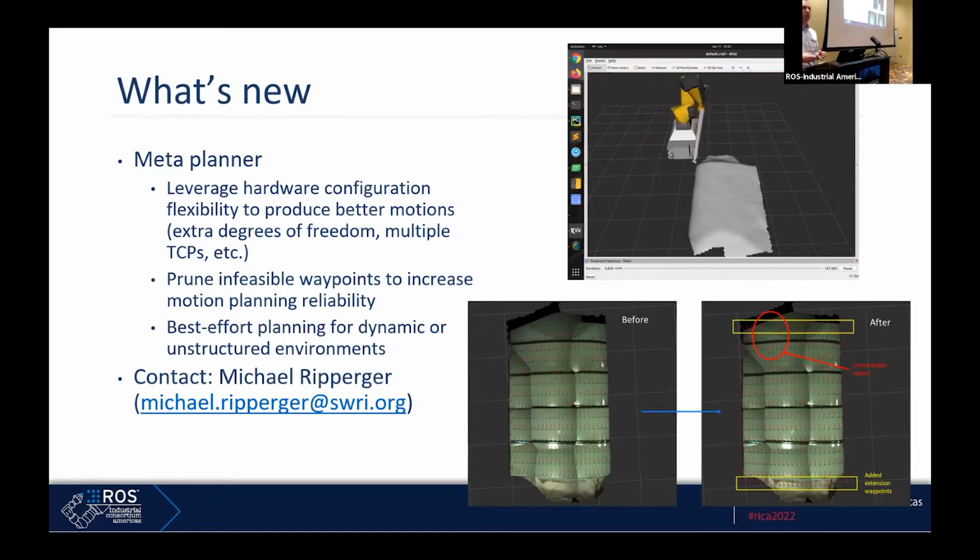So this is a library that we put together internally as a Swri internal research program. So we're still playing around with this idea. After we do a little bit of fine tuning, we're hoping to push this out open source and get some documentation about how you can leverage this using some of our existing planners like OMPL and Descartes and TrajOpt, and wrap that into this meta planning idea.